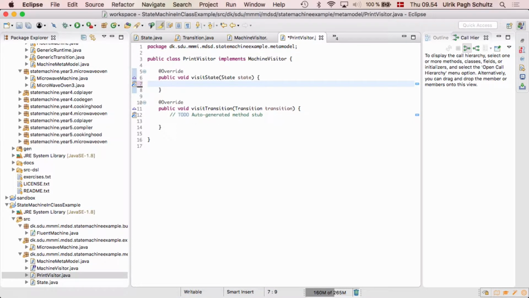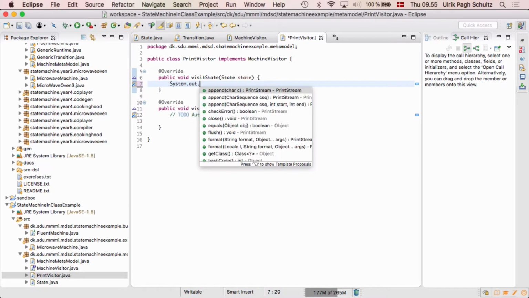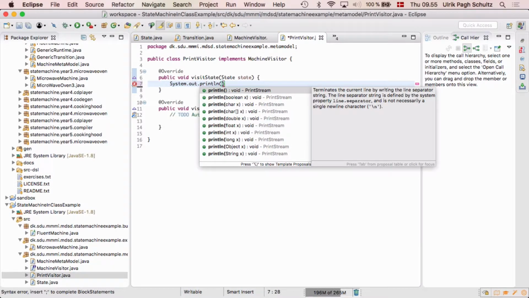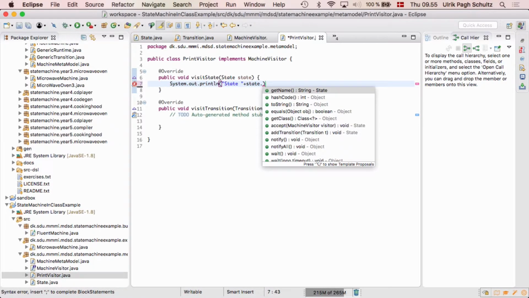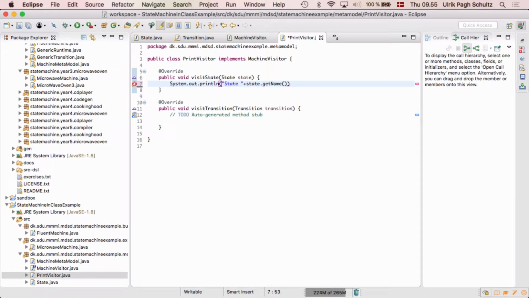Okay, so the role of the PrintVisitor is to print the state machine. And it's simply going to do that by printing out system.out.println state plus state.getName.